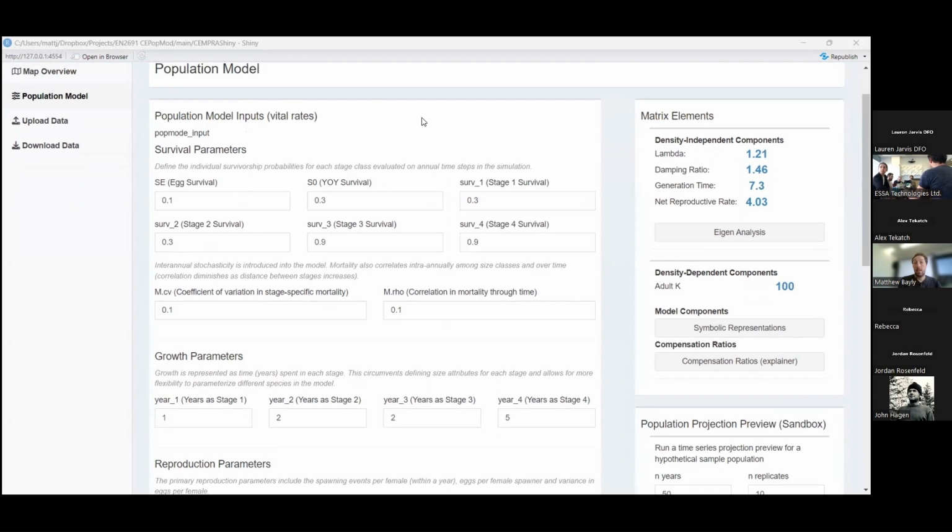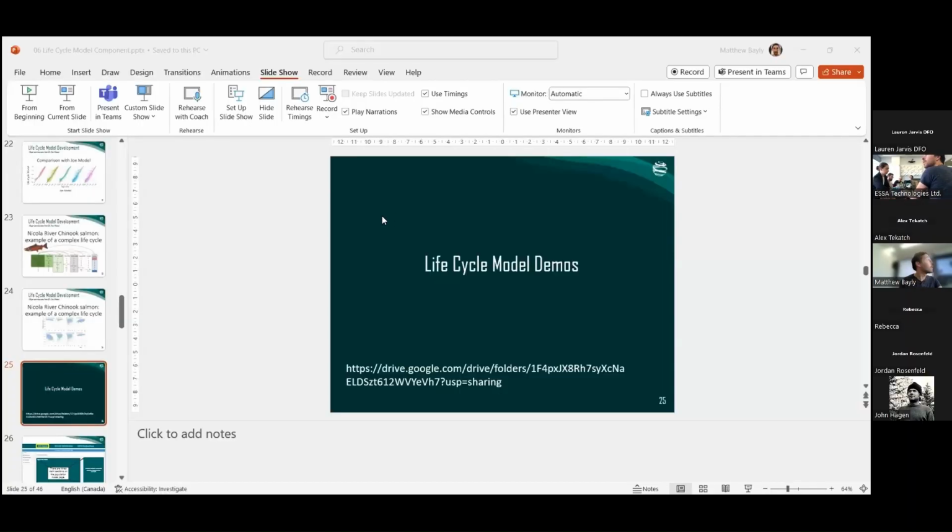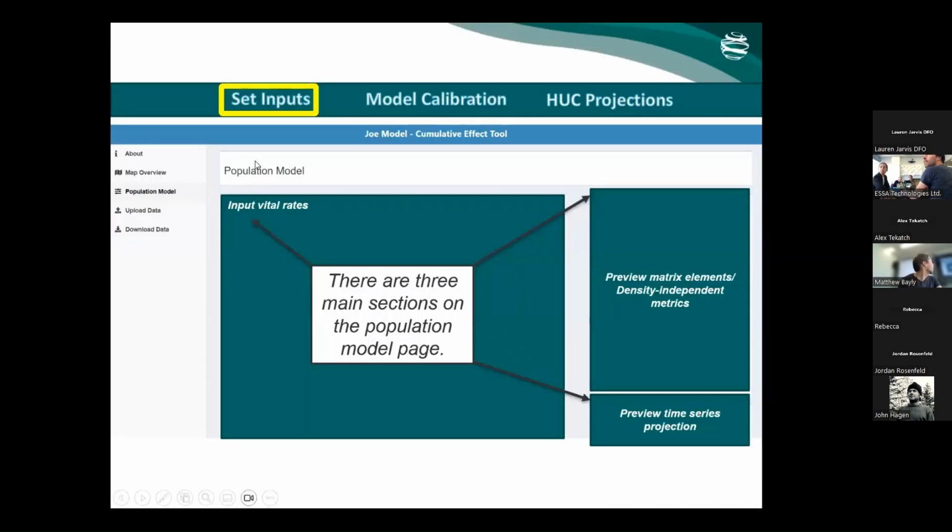They're just organized here with labels and wording. So there's all the inputs we see from the CSV file.